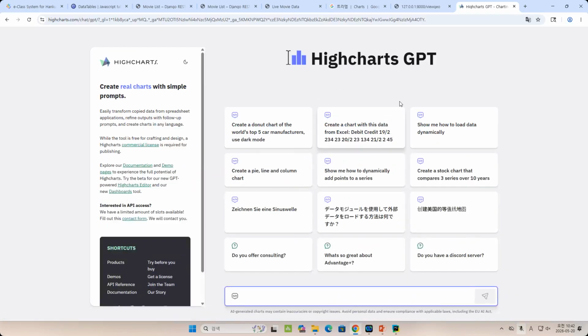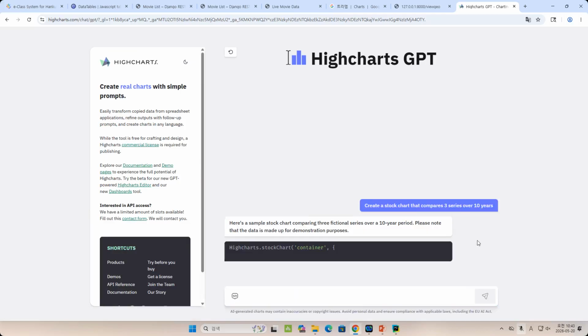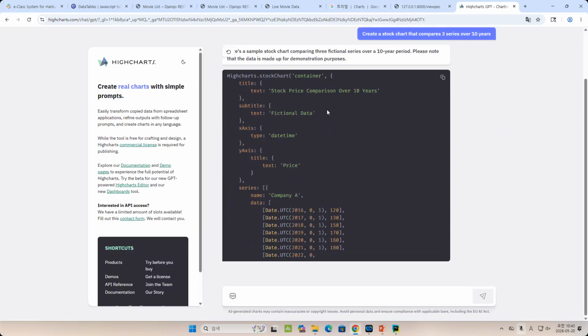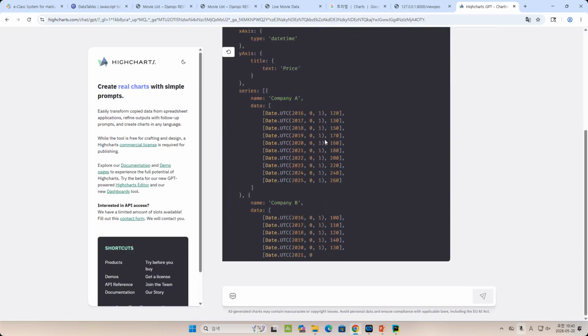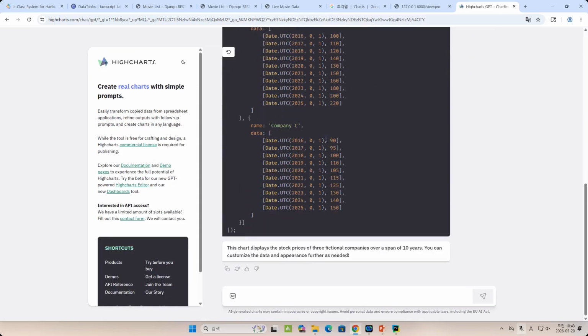So they prepare already the prompt. So what do you want to show in your chart? So let's say create a stock chart that compares 3 series over 10 years. So they will directly give you the code, and then you can directly use this code.